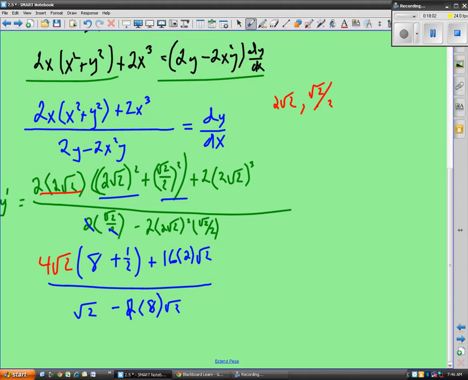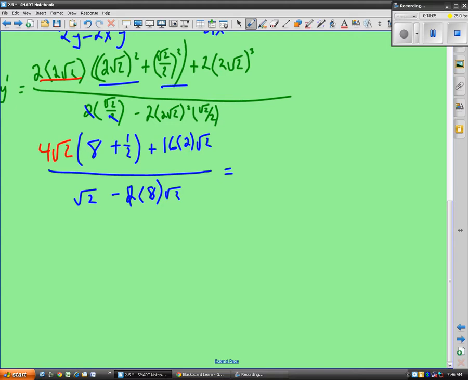And so that is the slope of my tangent line, and you can do all the simplification. That's the slope of my tangent line. So if I want the equation of my tangent line, I'm going to say y minus root 2 over 2 equals 3 times x minus 2 root 2. And actually this is okay for the equation of the tangent line. If you need to simplify it further, then you will find out that this thing comes out to be y equals 3x minus root 2. But I would just stop right there. That's fine enough. That's all we really need to know.